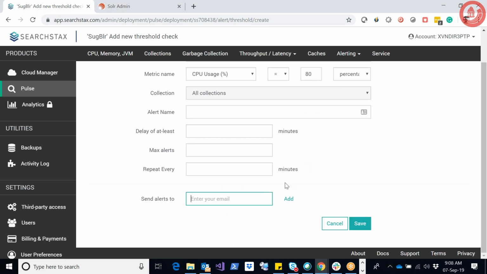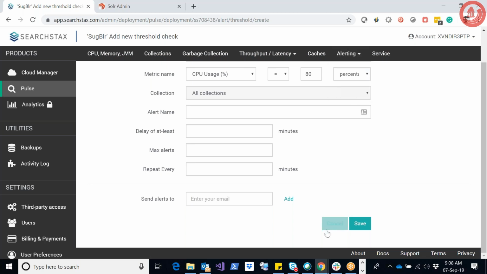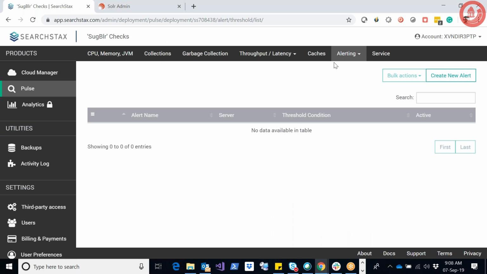Likewise, it gives you more and more options where you could put metrics around throughput, latency, caching, alerting. You could also point it to the health status. So these are the important options. When you have a solution that is ready, SearchStax provides you various options and information on infrastructure resilience, so that the solution or the enterprise at scale has infrastructure that is completely resilient to changes, for now as well as for the future.